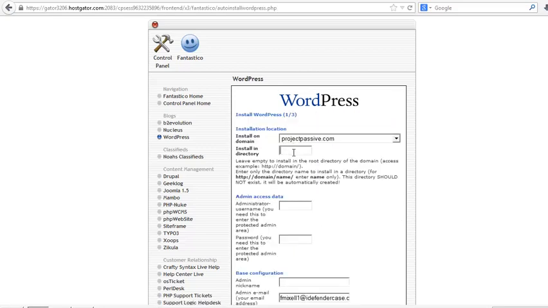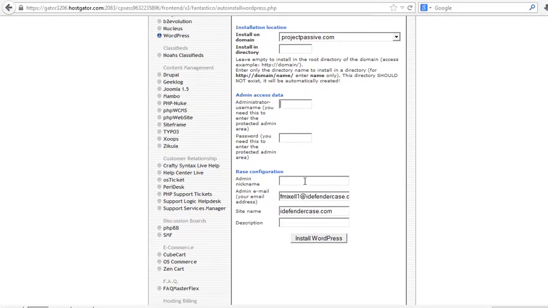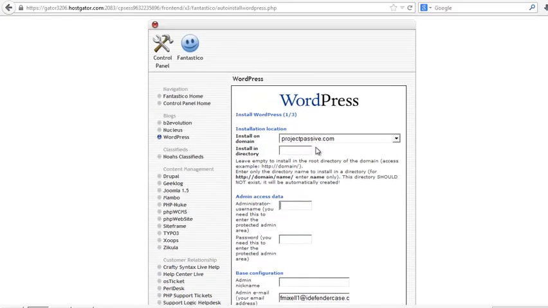Install directory, I just leave that blank. And this is going to be your back end username and password. So put your username and password here that you're going to use for your back end. Then you put your account nickname, so whatever you want to show up whenever you're posting on your blog. So if you put a post, it'll show up from whatever you put right here. Then you put your email and your site name, description, and so on, and set up. I already have this set up, obviously, because that's my website. So now I'm going to show you how to log into your website.